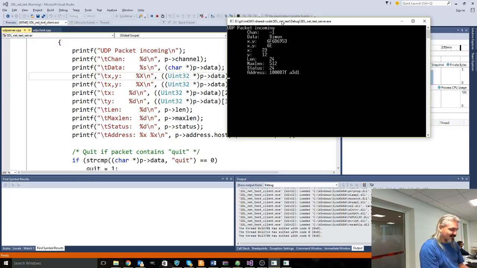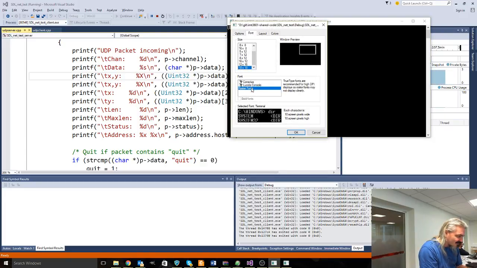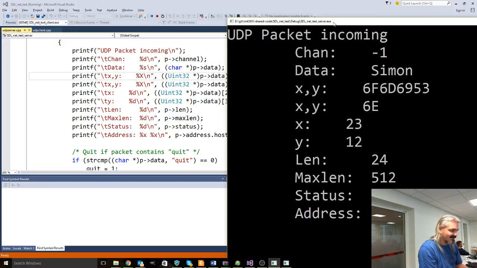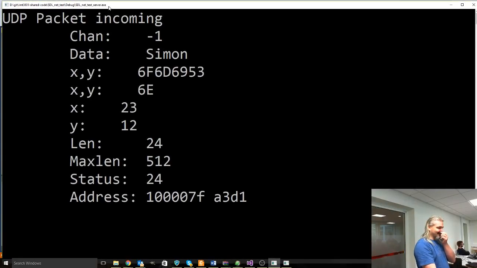Maybe not good enough, but it's a wee bit bigger. Let's see if I can find a bigger font. Use magnifying glass. Console 72. Okay, right. There we go. That's a bit bigger. That's now my whole screen.